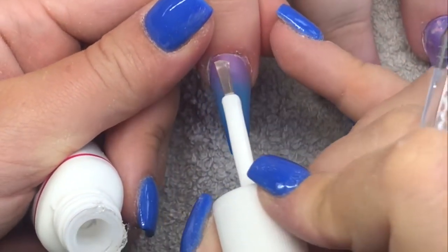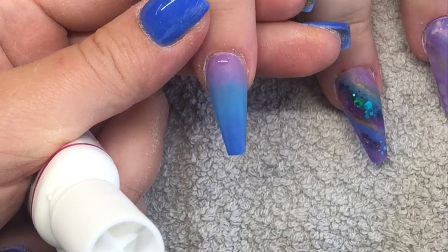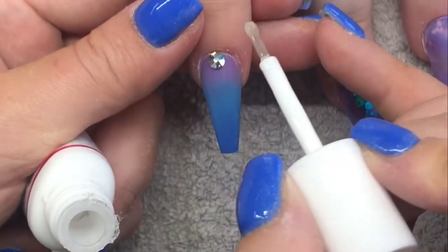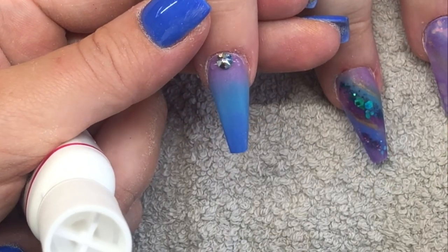So then I wipe over with acetone and I'm applying some crystals from Blue Streak. It's just a mix of different blue crystals.